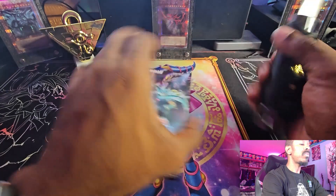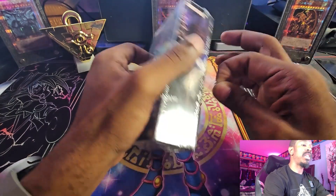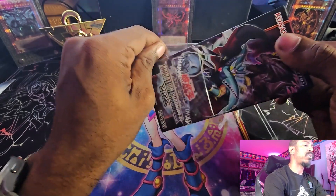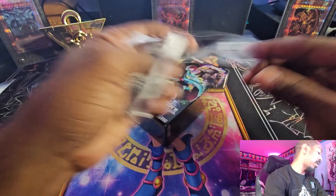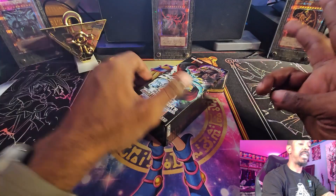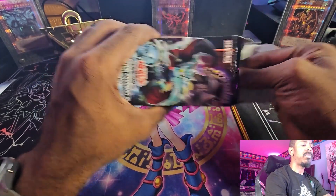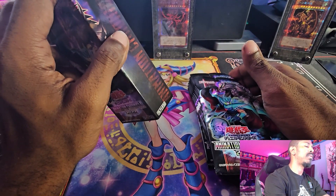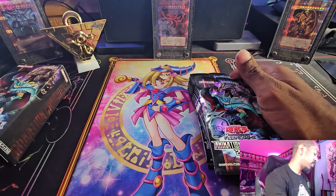Here we go, another set of Animation Chronicles 2022. Just in case you're new and aren't aware, this set is available in English. The cards in here came out of the Battle of Legends Crystal Revenge set, which featured the Advanced Crystal Beast monsters, as well as Royal Straight or Royal Flush Arcane — basically the fusion card between all of the Royal Knights: the Jack's, King's, and Queen's Knight. It also has the Golem creatures. Most of the cards you'd get out of Battle of Legends Crystal Revenge — that set is getting kind of old now — are represented here.